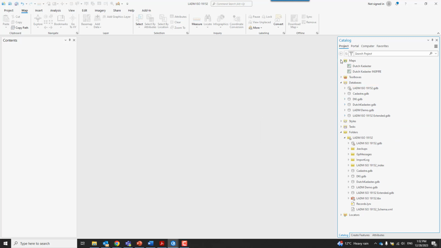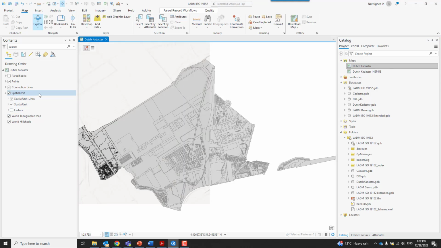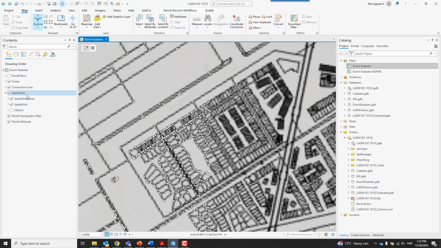We have here, I think, a map of one that was already extended, so we'll just open it. What we find is that most customers would call their data as they call it. But here's an example of a piece of the open data from the Dutch cadastre.